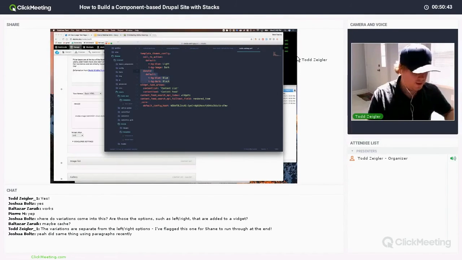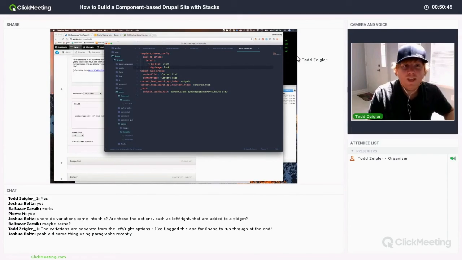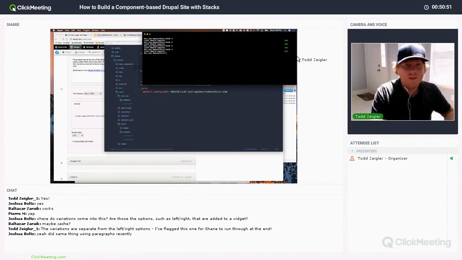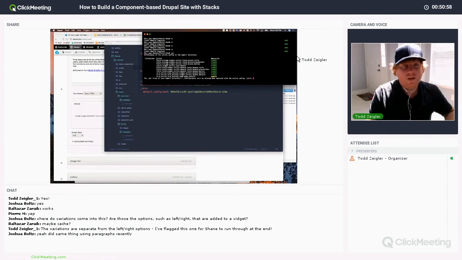But actually, before I do this, because I almost made this mistake, in order to do this, you need to import config. In order to keep the changes that we made, I need to export first. So I'm going to export all of these changes that I made using drush cex.